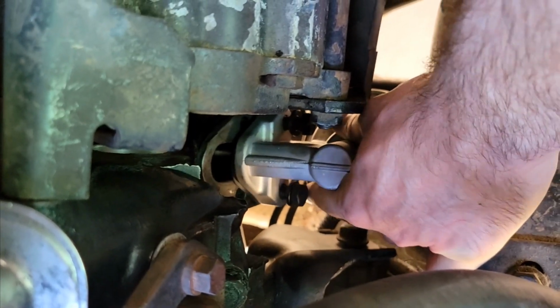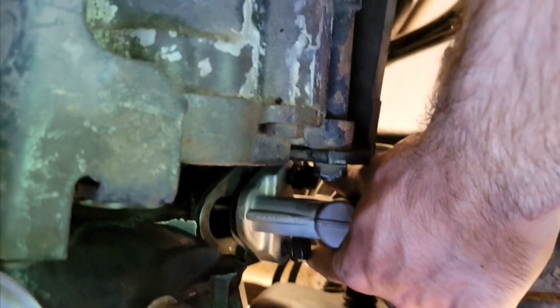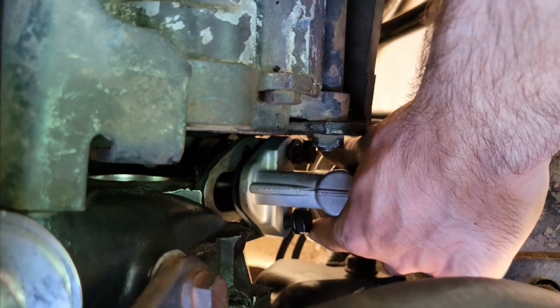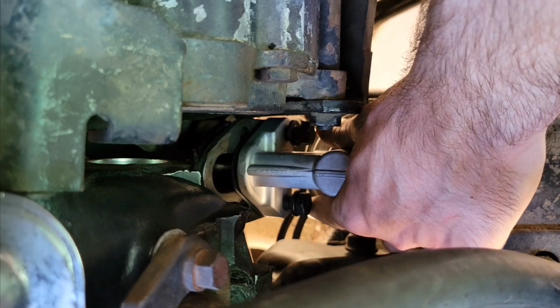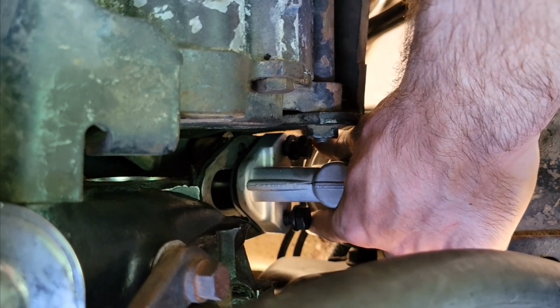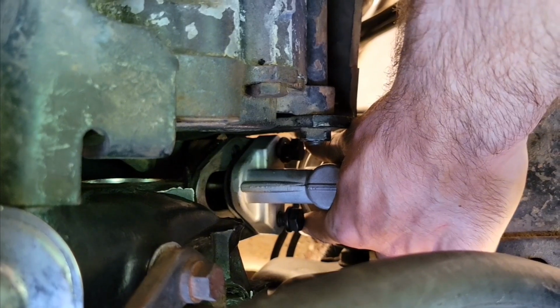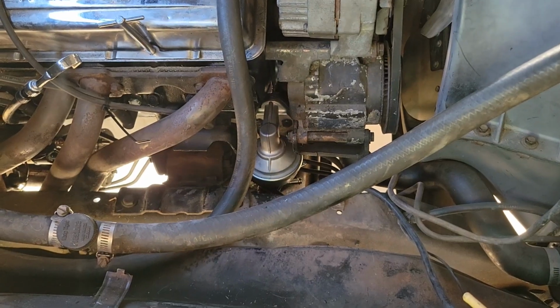So as you can see, the metal rod is on there. So I am just going to line up my gasket and then we'll get it screwed in here. Like I said, you just have to get your finger in there and feel that you rest it on top of the rod, and then we'll get it lined up with the hole. Alright, so we are in.